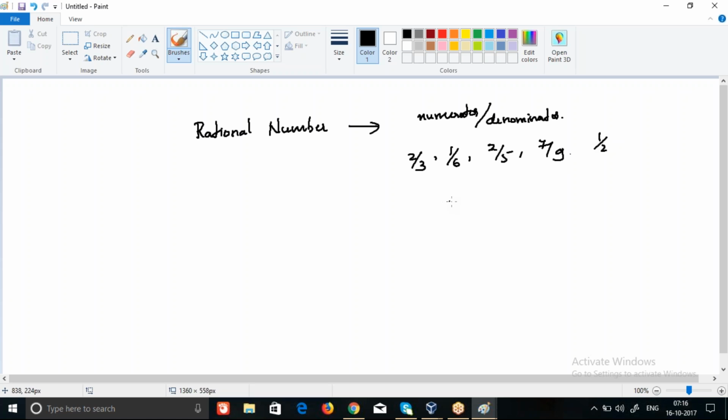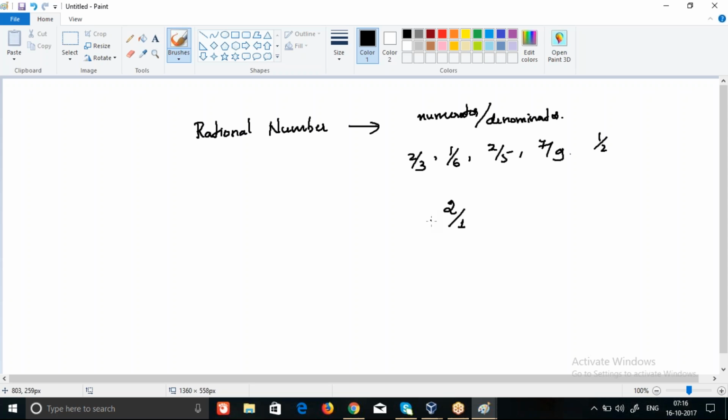You can also represent 2 as a rational number, because 2 could be written as 2 by 1. I mean, any natural number can be represented as a rational number, because you can always have a divide by 1.